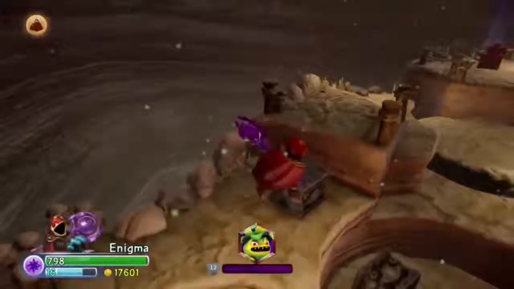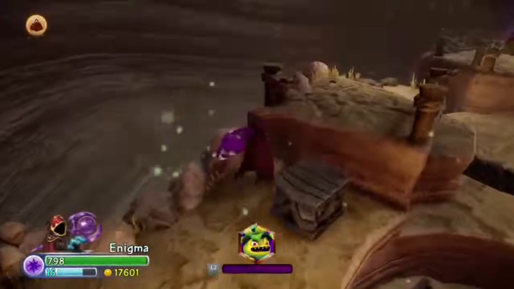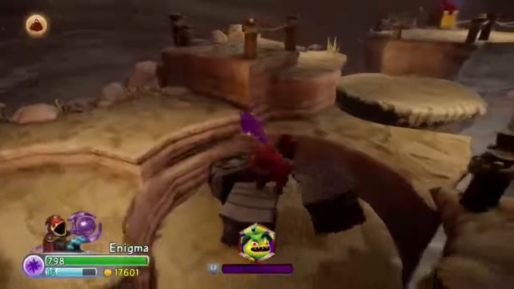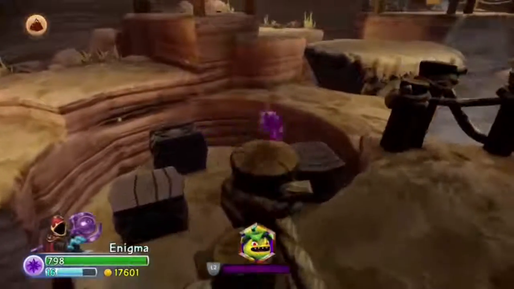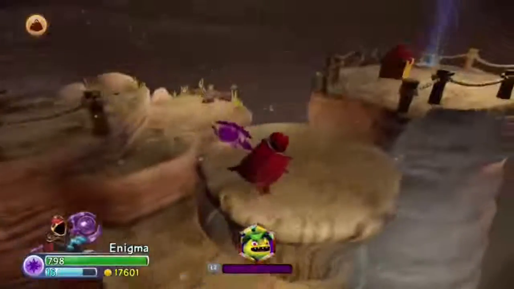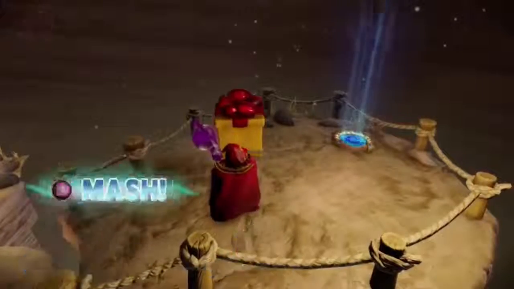Now we can shove that box down, which should give us enough weight to set it off. There we go. Oh, looks like I need one of these boxes to jump up. There we go. Get all the way up and find our hat.